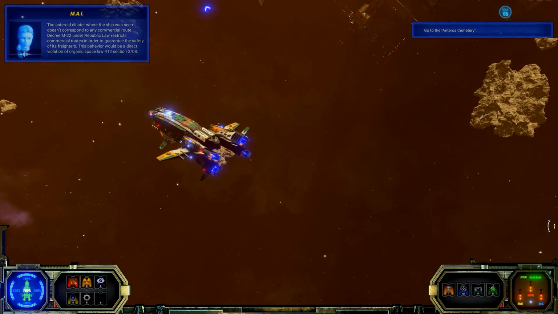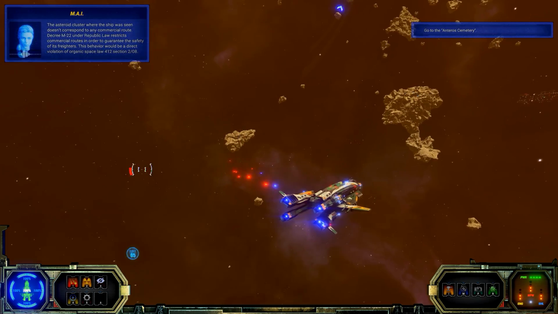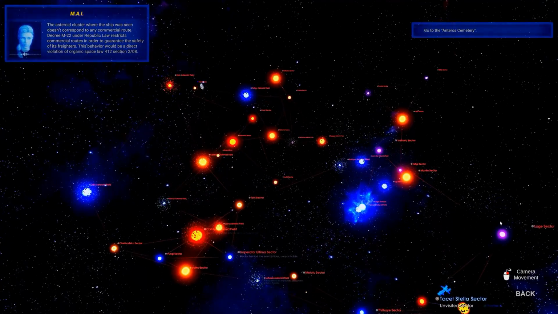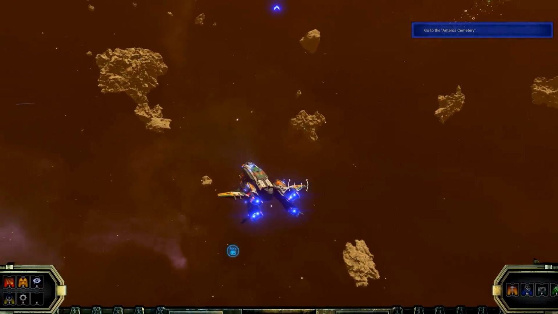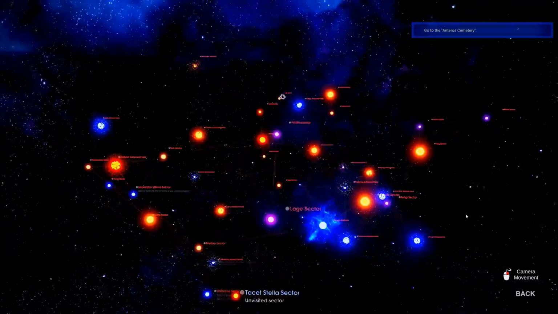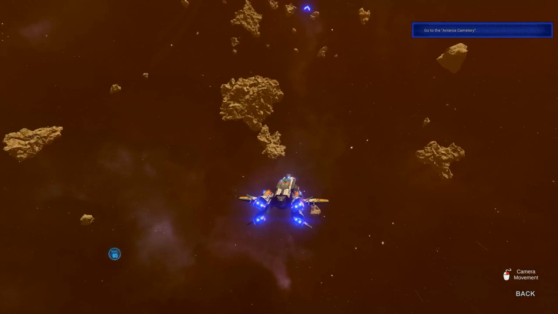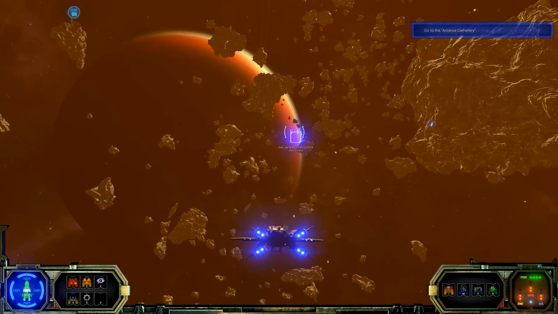It's a slightly cooler looking ship, I have to say. Right, we're going to the Anteros Cemetery. Don't know where the Anteros Cemetery is. Where are we? Yeah, I need to reverse these controls. So I can't see it. That's over there. Alright.